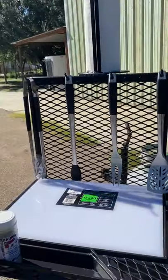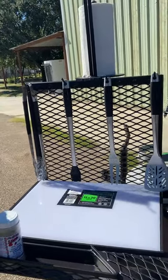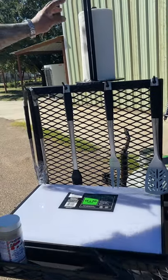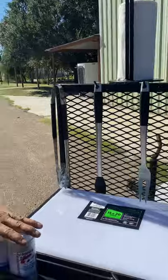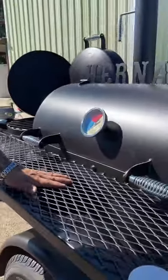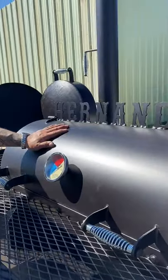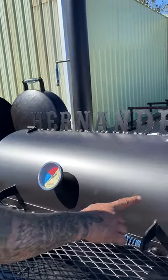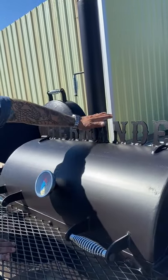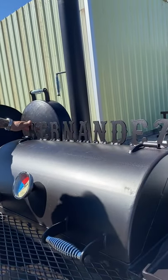You got your cutting boards. All your cutting boards are pop out. Stainless utensils, paper roll holder, spice rack, your grill in front of your barbecue pit. Your barbecue pit is 20 inch casing, 20 inch in diameter, 3 feet long, quarter inch thick, temperature gauge. The last name of the purchaser.